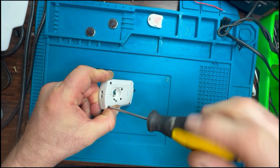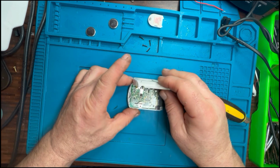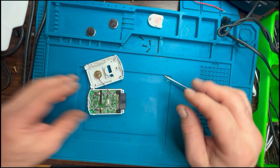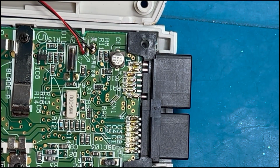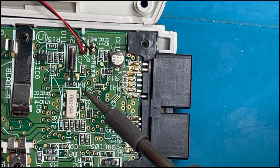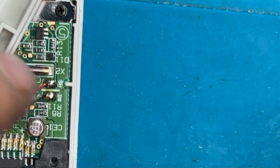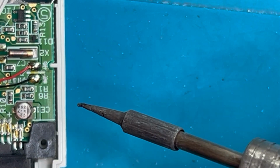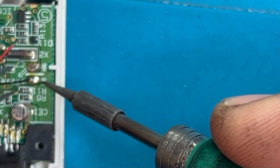The VMUs are renowned for being battery eaters. The batteries tend to last about 3 months. And I don't use my Dreamcast that much anymore these days, and I want an alternative. Not so much that I've got to keep charging this up, but more that all I've got to do is plug this into my controller and the VMU will start charging automatically. I haven't got to worry or mess around with it, as soon as I remove it or go to have a look at the VMU specifically, the batteries are going to go dead on me. This is all going to charge up internally and be a mod that I don't have to do anything with or mess around with.